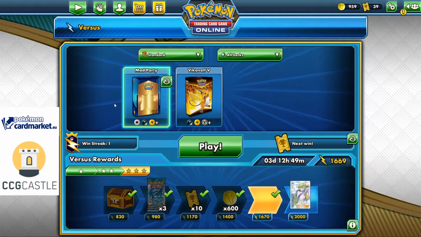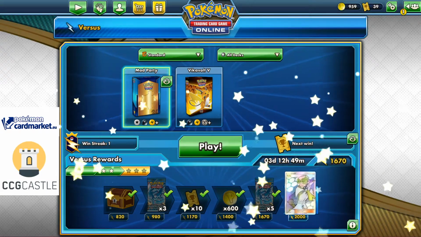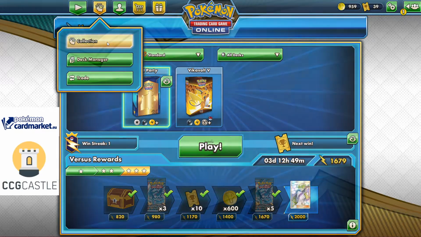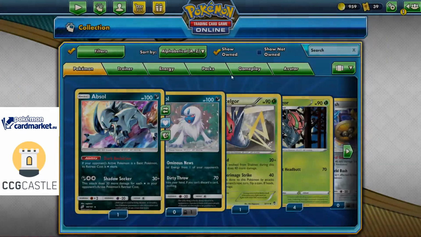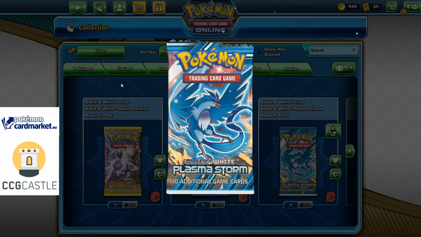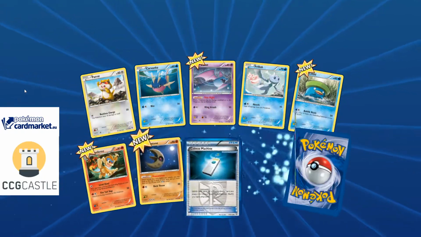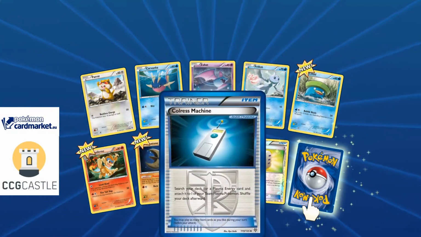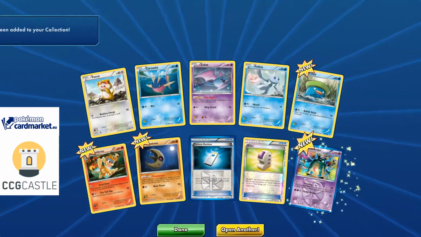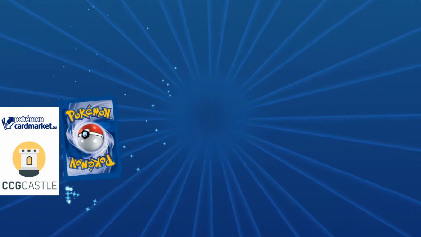Alright. 5 packs of Plasma Storm. Let's crack them up and let's see what we can get. Hypnotoxic Laser would be great, as well as Warming Ching, but this is a very nice pool speaking about common cards, as well as this Wobbuffet Machine. Not even either is bad, and the rare is a Garbodor. Alright, nothing spectacular, but at least it's a holographic card.